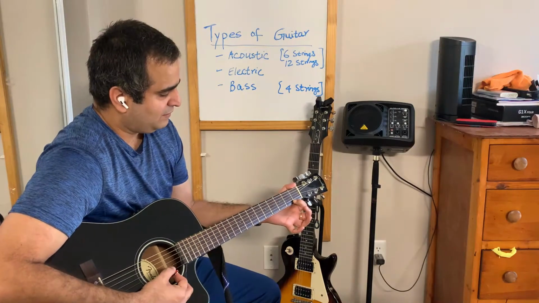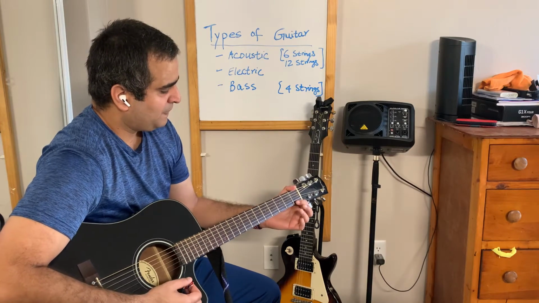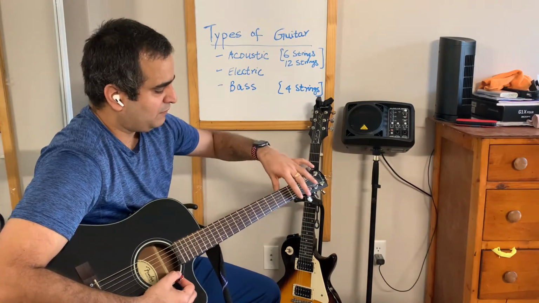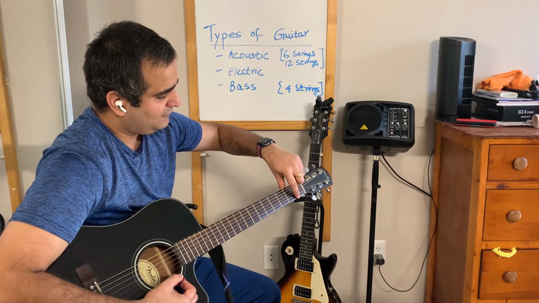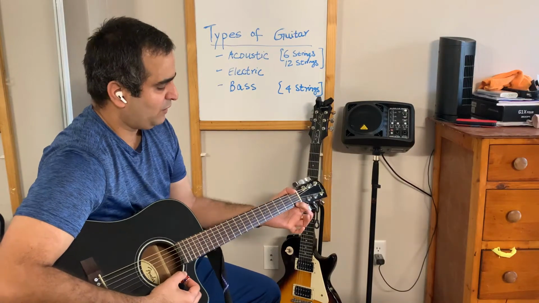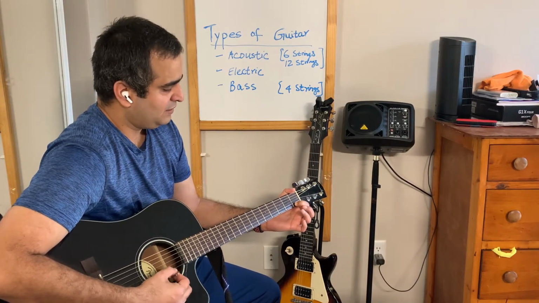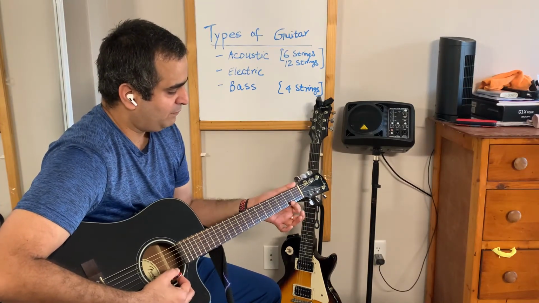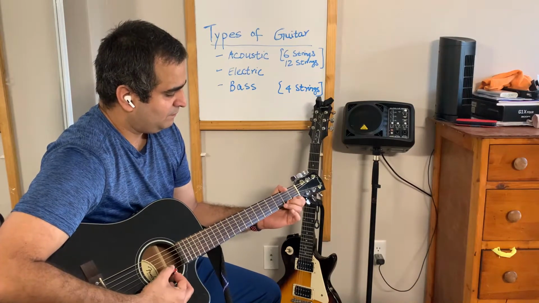If I press here, I don't hear anything. So from a parts of the guitar perspective, this is the first fret, but when you play, you press between the nut and the fret. Similarly, this is my second fret, but if I have to play it, I play between the first and second, and so on.